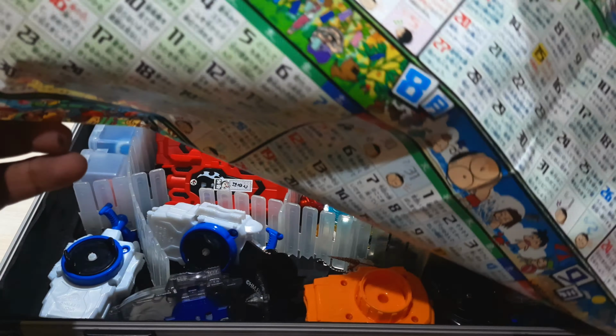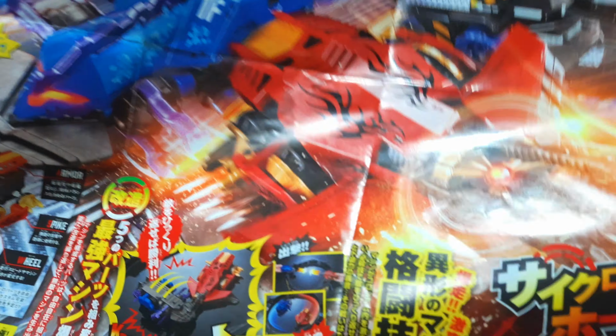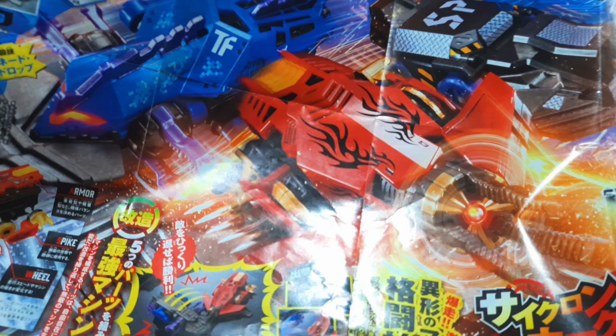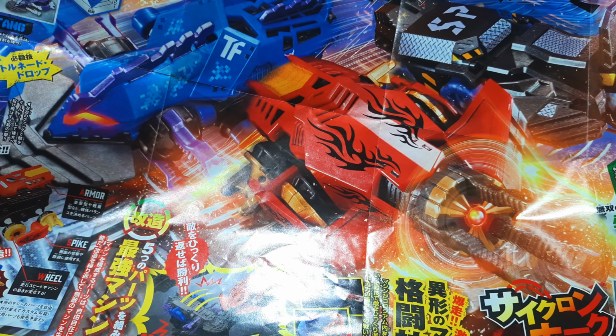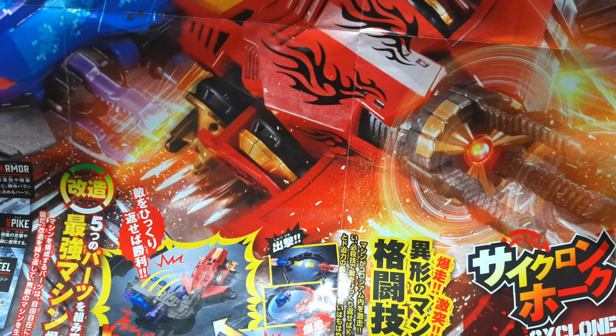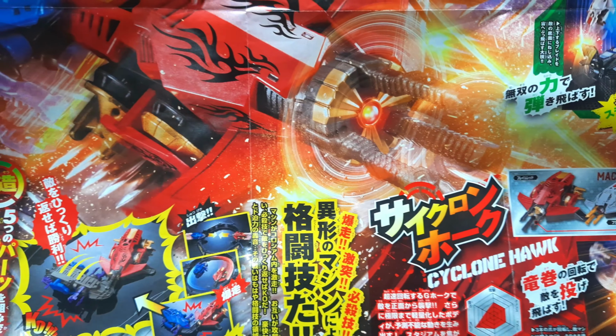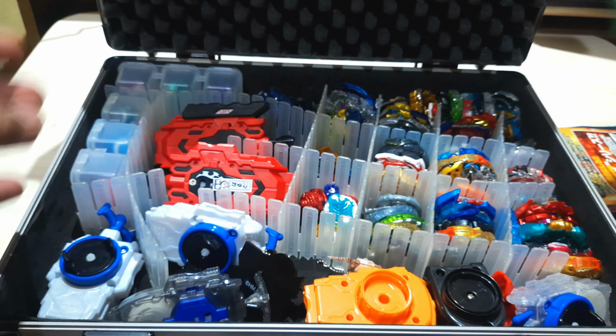I don't know what this is. It's some sort of, holy moly. It's like Optimus Prime Vent Super Jet Mode or something. And you want to play Beyblades. What is this? Smash and all that. Cyclone Hawk, I don't know what this is. It's like a little mini calendar thing.